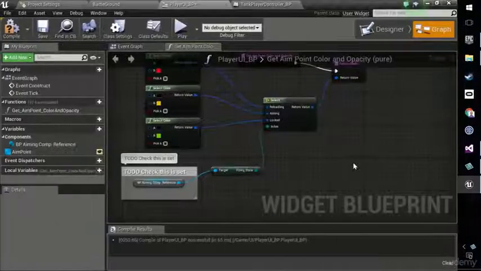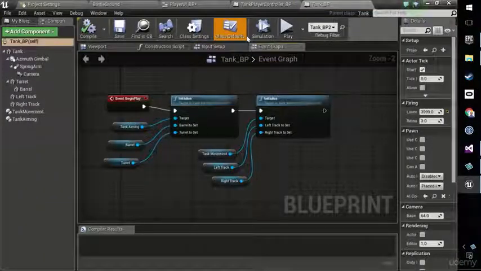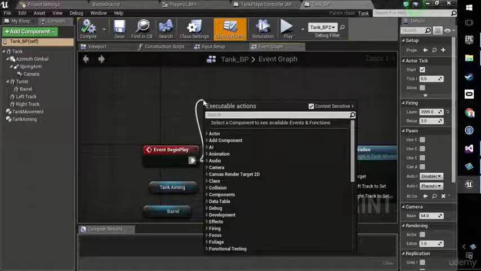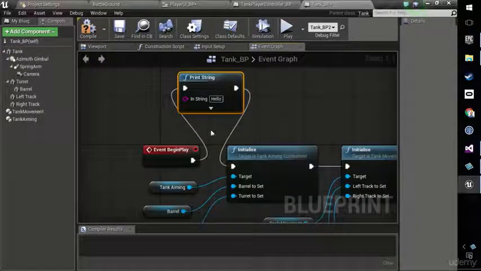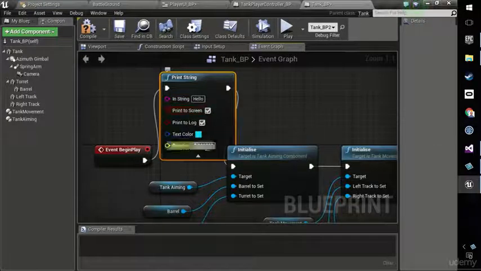Okay, welcome back. So not really any particular place to start. I'm going to start on the tank blueprint here. We already have begin play. What I'm going to do is wire in this print statement straight after begin play. I can do that by taking the execution off here. I can say print. Just for fun, you see what it did, by the way, when I did print like that, it automatically put it in the loop, so we're good to go. It will automatically be printing to the screen and the log. I'm happy with that. The thing I'm interested in is that it prints to the log.